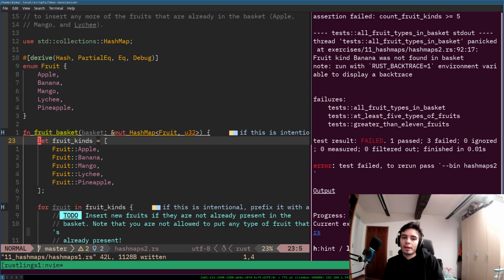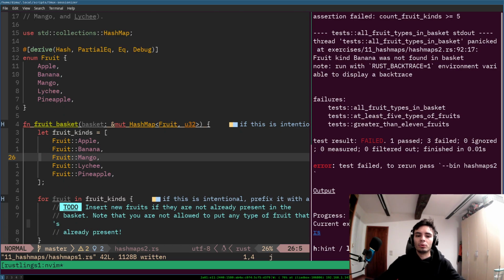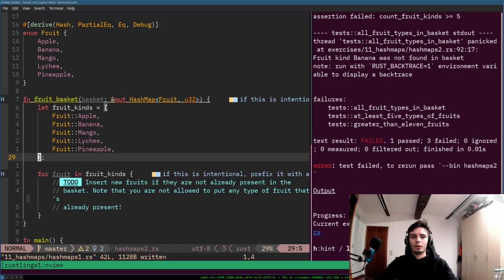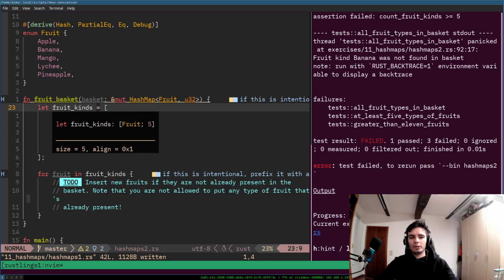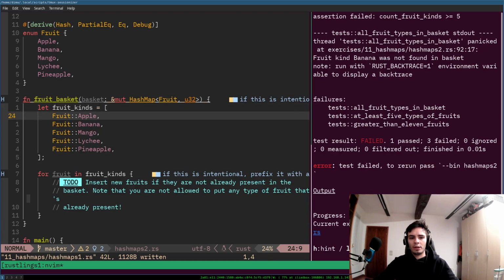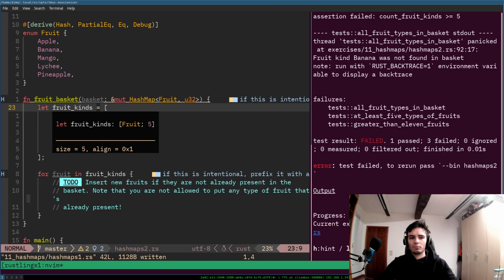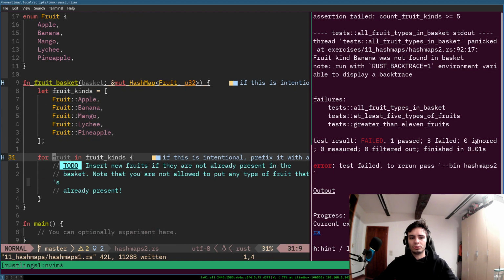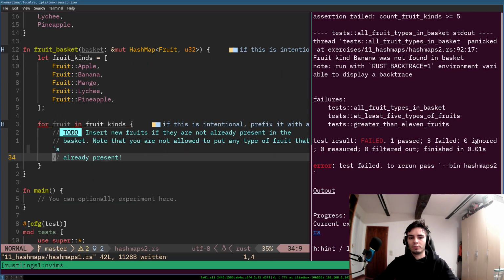We're taking actually the reference. Good. Fruit kinds. This is an array for the kinds. Sure. For fruit in fruit kinds, insert new fruits if they're not already present in the basket. No, they're not allowed to put any of the fruit that's already present.